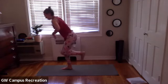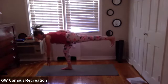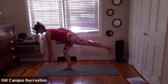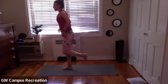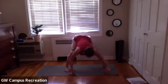Exhale, shifting. Left foot moves back, right hand behind, left arm hovers. One more time here. Left knee lifts, right arm extends. Then we step the left foot back, opening for our side lunges. Bend into the knees and hips.